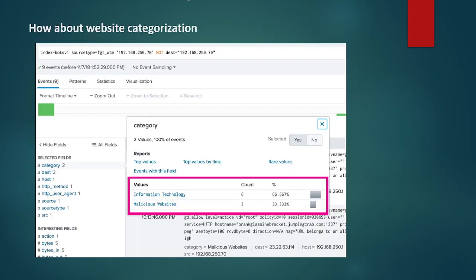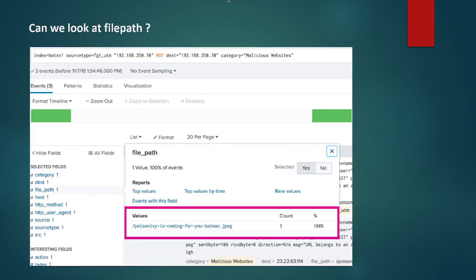So I think we looked at the website categorization, and as I said before, your rare command will be the go-to command if you really want to uncover this kind of information, because in the enterprise setup, the logs are humongous. You might not see it in the fields, you will only be able to see the categorization for most of the websites, right? So information technology and other things. So for the websites which are malicious in nature, you might want to make use of the rare command, because it's again the scenario of the needle in the haystack, right? So rare command is your go-to command.